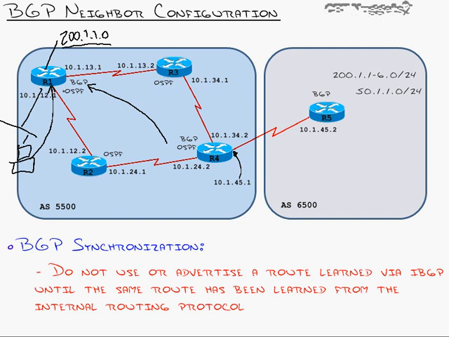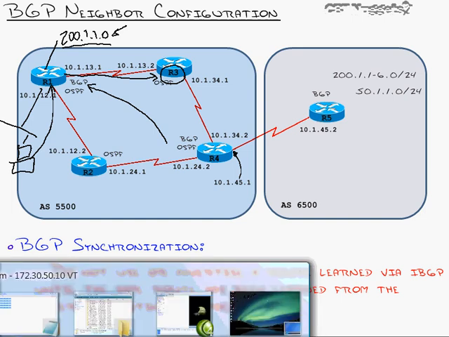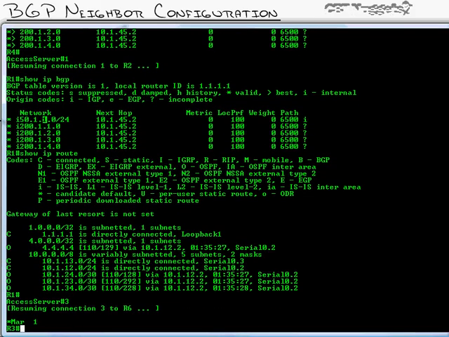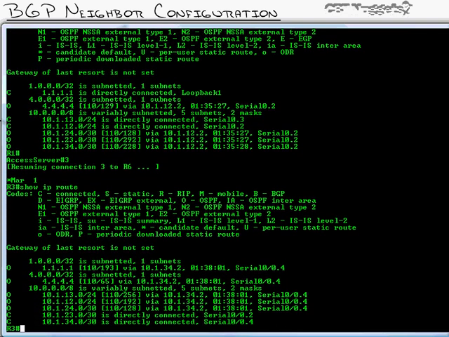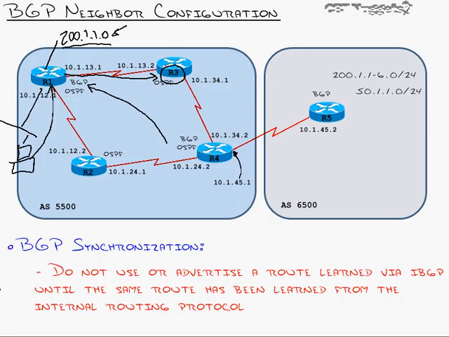Now, if it used that route, it will say, okay, well, let's go ahead and get you there. I'll send you to router 3 because that's the path that I need to go through to get to router 4, which gets me to router 5, which gets you to the network. But as soon as that packet hits router 3, does router 3 know about that network? Well, let's check it out. Just to verify, router 3 is running only OSPF, so it will have only OSPF routes, of which 200.1.1.0 is not one. So when it reaches router 3, since router 3 is not running BGP, the packet will be dropped.